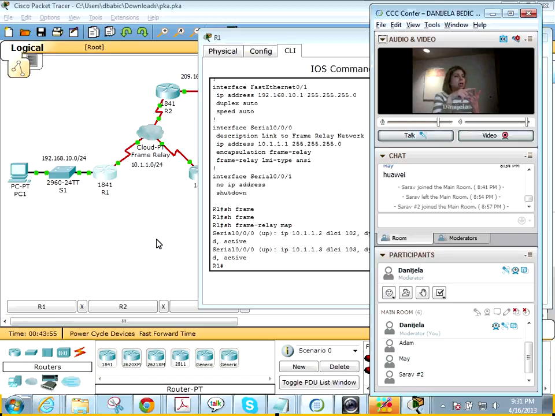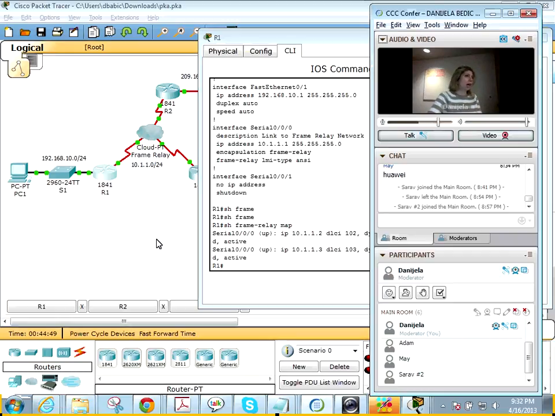Another parameter is the amount of data you can send on top of that guaranteed bandwidth, which is called excess burst size. But the catch is that the data you are sending on top of the guaranteed amount of bandwidth is going to be flagged with a special flag called the DE flag, discard eligible. Because in the event of congestion of that service provider frame relay network, the frame relay switches are going to start dropping those frames that have a DE flag.